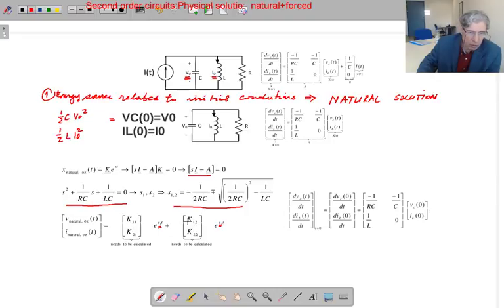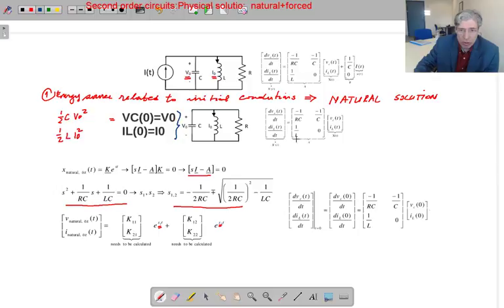you're going to have these 4 unknown parameters. These need to be calculated. Now at that step, we could say that there are 4 unknowns here, but I've got only 2 initial conditions. How am I going to do that? The answer is easy. For the given circuit, you can calculate the state variables' derivative initial conditions from this differential equation.